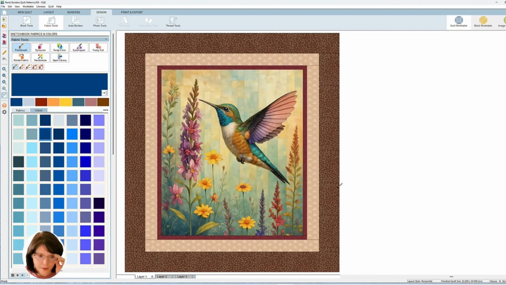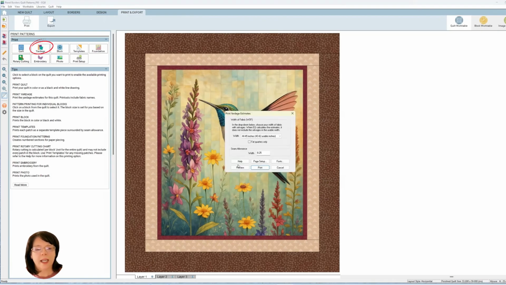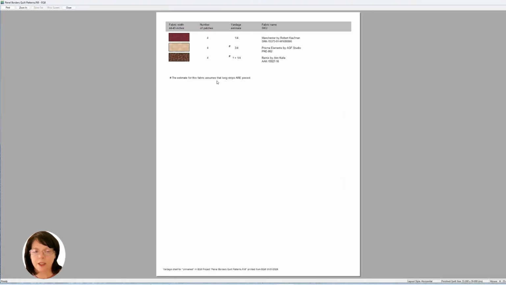So once we have a quilt that we are interested in doing and we need the yardage, we're going to go to the print and export menu option in EQ8, and we're going to choose print, and you can see there's an option for yardage. And so if you choose that and then choose preview, this will show you right on the screen. Of course, you can print it. You'll have that as something you can bring to the fabric store with you. But for now, I'm just going to put it on the screen by using that preview function so that you can see the different yardage requirements we have for this quilt that we've designed.